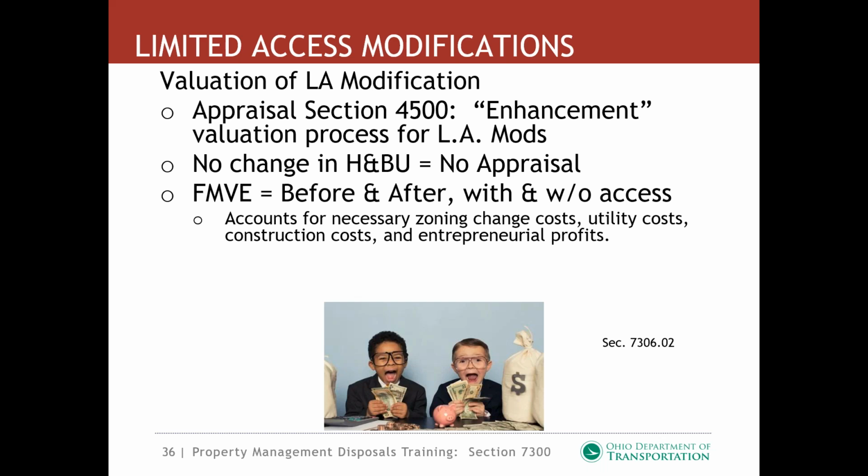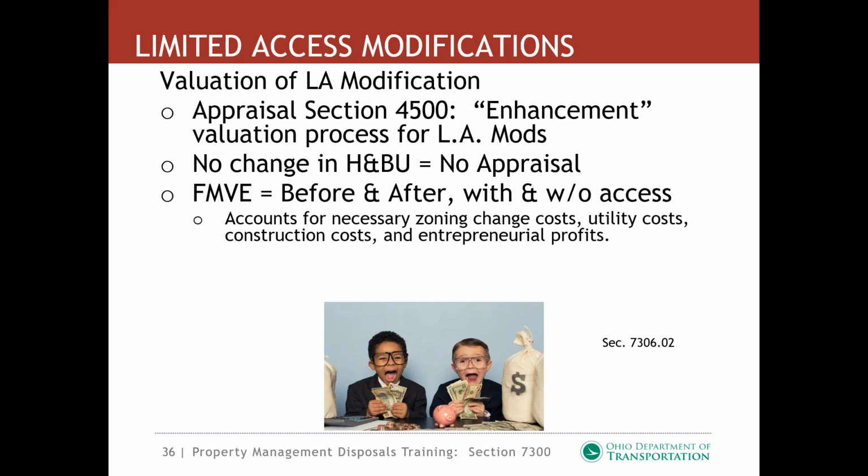So if you have a request for a limited access modification, you'll be required to do a highest and best use analysis and write-up to determine if there is a change in highest and best use. The highest and best use analysis, it says here, is in your handouts, but we can discuss it more later in the module. I don't know if there are examples of that out on the website, but if anyone would like an example of a highest and best use analysis, they're more than welcome to contact me, and I have some examples that I can forward to you.